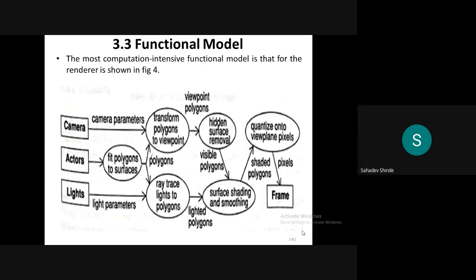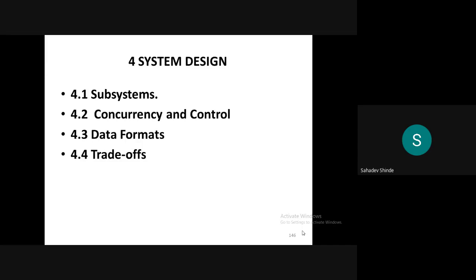The camera parameters, viewpoint polygons, transform polygons to a viewpoint, hidden surface removal, quantize onto view plane pixels, again the frame, surface shading and smoothing, ray trace lights to polygons. These are how we are going to transfer the information from one to the other. This is considered in the case of the functional model here.